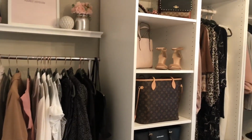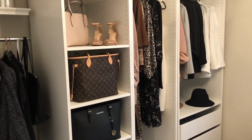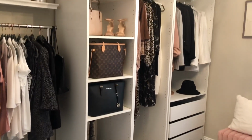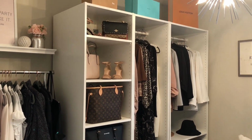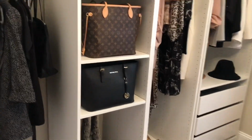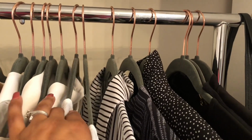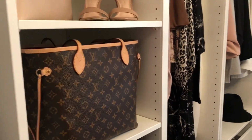And then, of course, my IKEA PAX system. You guys, I made it come true. I just remember when we did our empty house tour, I was telling you guys what I wanted to do in this room, and just to kind of see it come to fruition is just so amazing. So I'm just in love with this room. So yep, I got this from IKEA, and it's great. All of my hangers, you guys, are gray with the rose gold, and I got those from Big Lots. So I pretty much sold Big Lots out. I got like every single hanger that I could find from there.